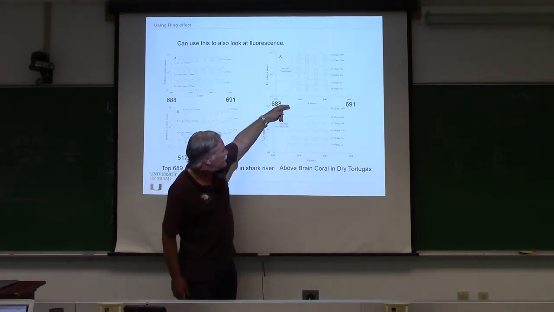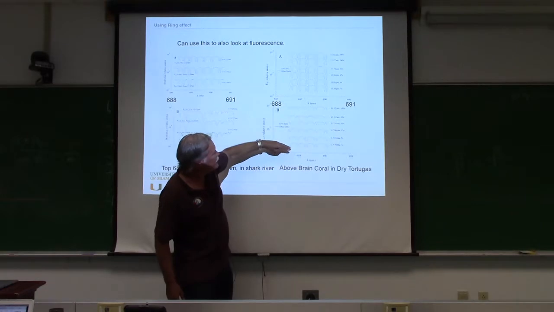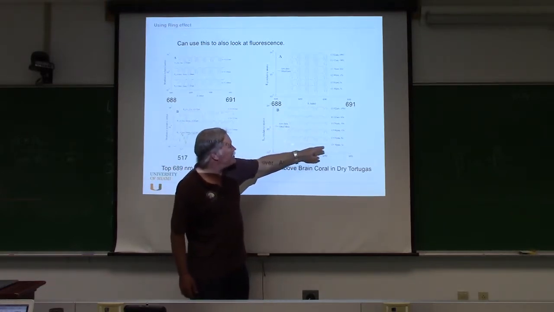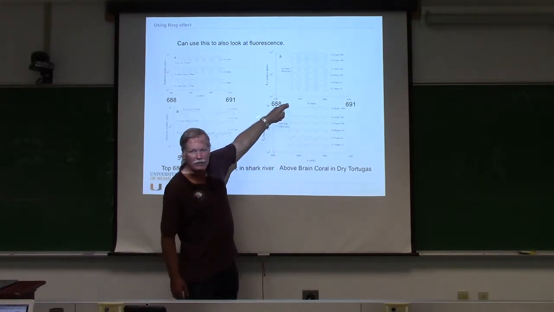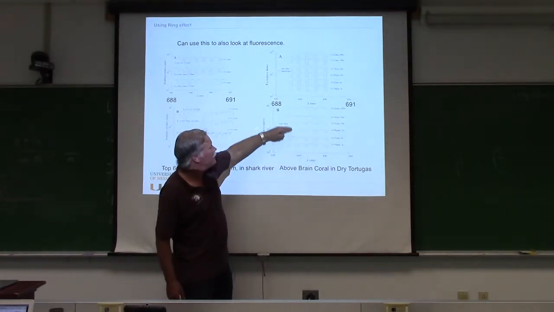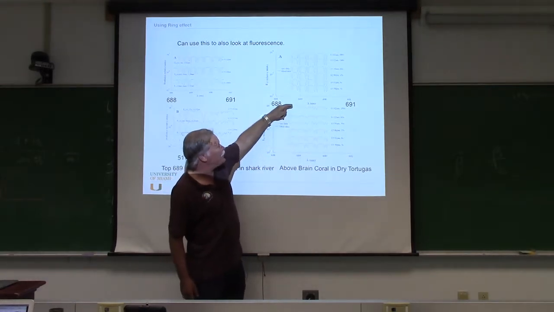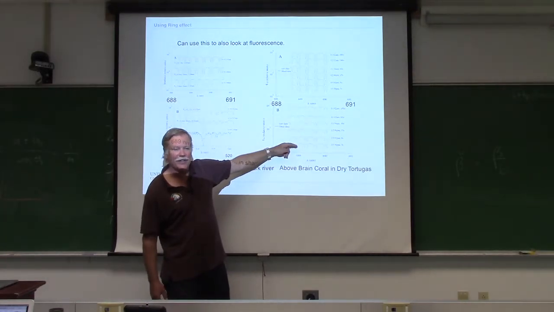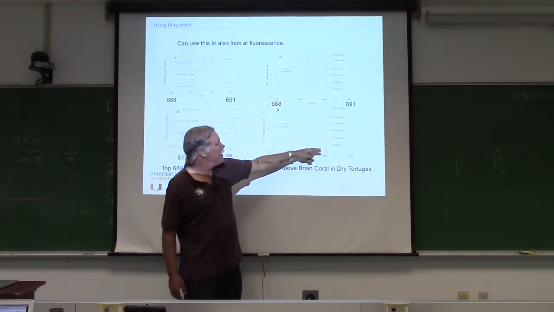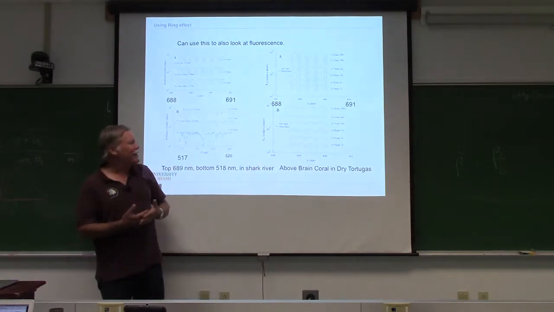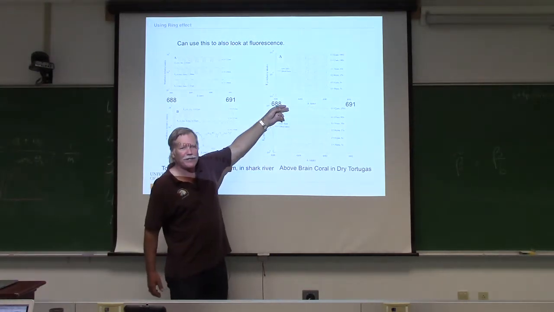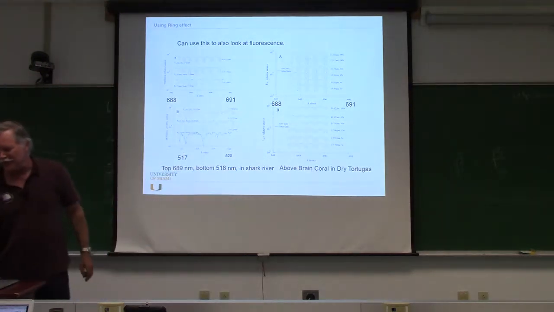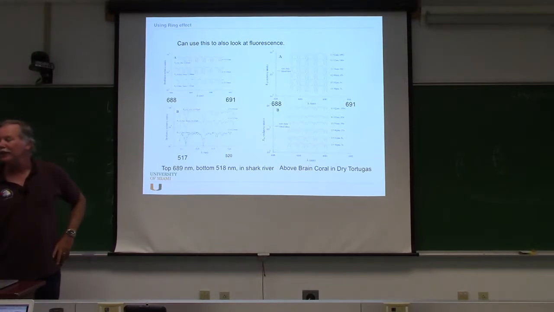as the sun went up, let's see, so here we have 1:30 in the afternoon, there's not much filling relative to here where these lines got a lot smaller, okay? And so what we're seeing is there's a lot more fluorescence here earlier in the morning than there is later in the afternoon, when the sun got brighter. So I look at it as sort of a fluorescence quenching effect that you can measure. But anyway, you can measure fluorescence too if you have a fluorescence signal in the right wavelength.